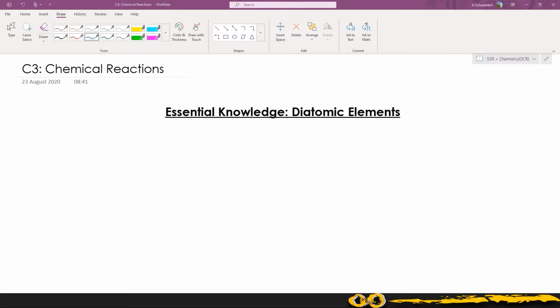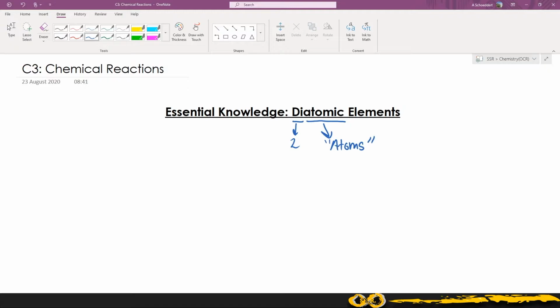So let's begin. Before we get too far, we need to know about some essential elements that are found on the periodic table. These are our diatomic elements. Whenever we're confronted with a new topic that has an interesting name, it's a very good idea to see if we can break down that name in order to figure out what it's talking about. If we take a look at this name, we've got the prefix di, which we hopefully remember means two, and then atomic might lead us to think about atoms. Therefore, diatomic elements are likely to be elements that come in groups of two atoms. And that is essentially what they are.